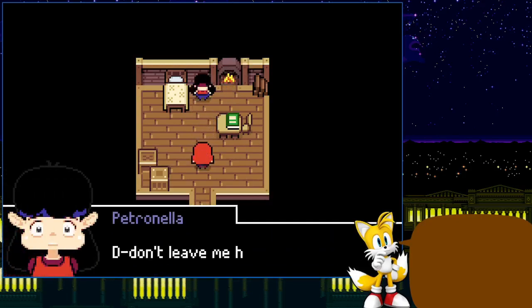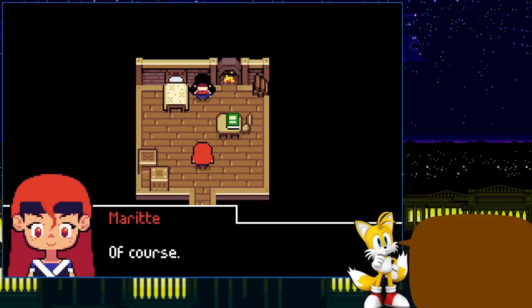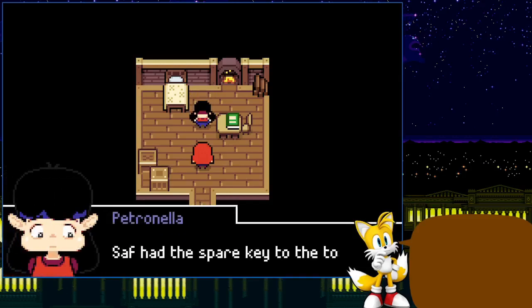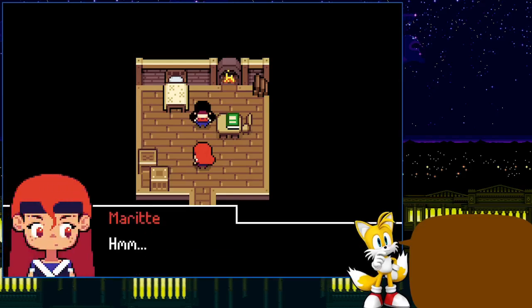Wait! Don't leave me here. I'll go with you. Please, don't leave me alone. Of course. Let's go. Saf had the spare key to the tool shed. Stock, the innkeeper, has the other one. Only other one. Hmm. Alright, maybe he'll let us borrow it.